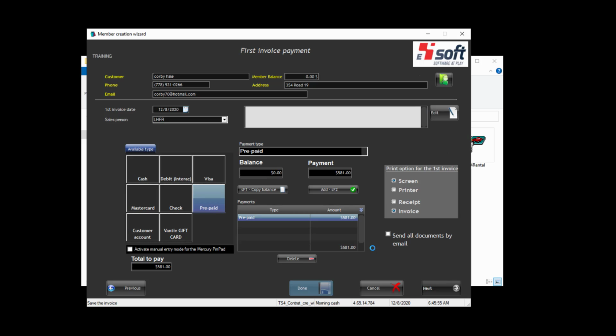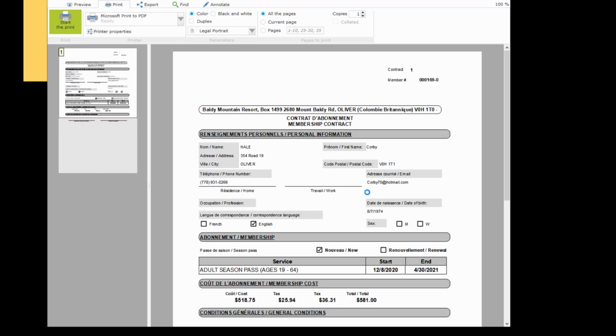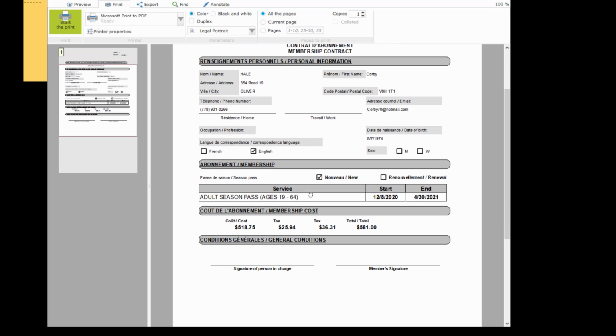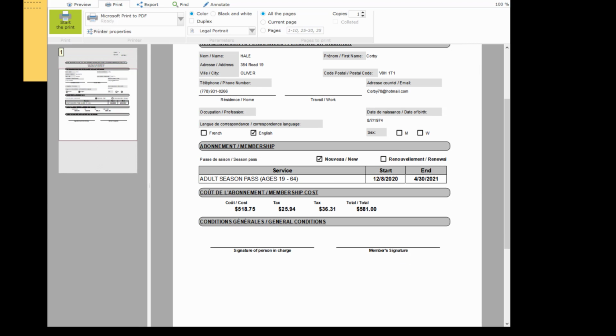And then currently it's configured to make a contract, and then to make the invoice. We could change that to not make a contract but make a waiver, and that will be another video where I can show you how you can define the waiver and how the waiver will work. So that is the current contract, that is by default.